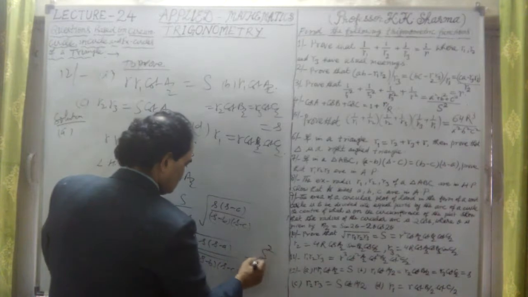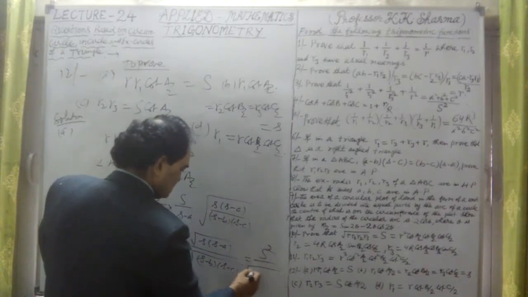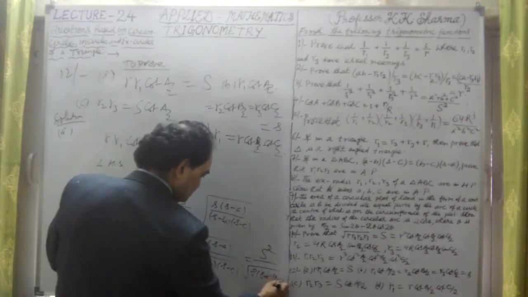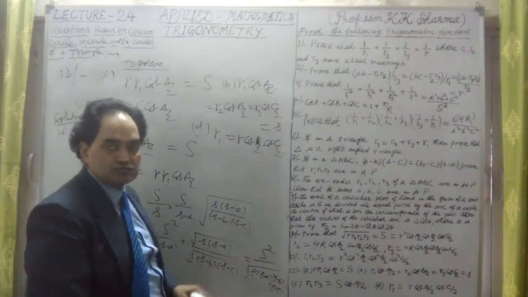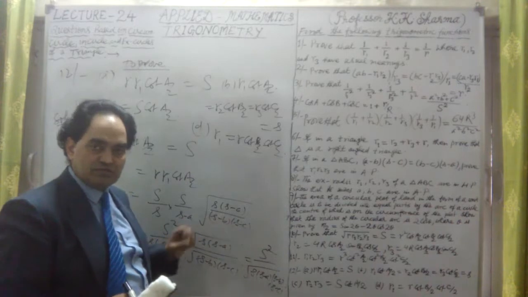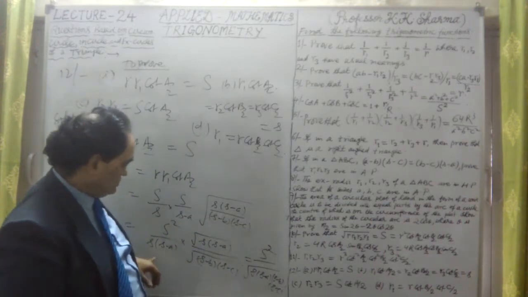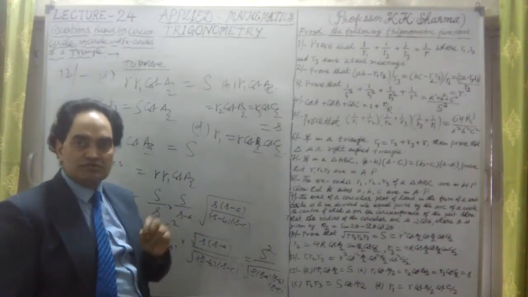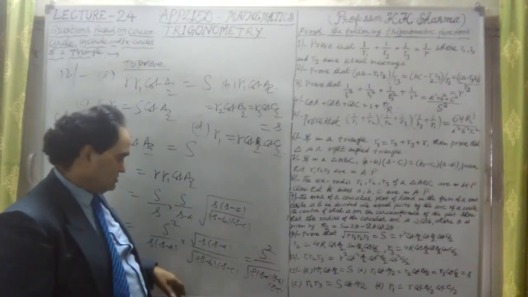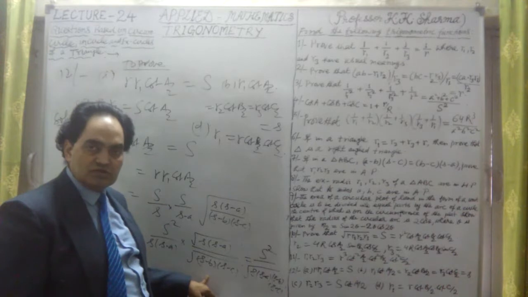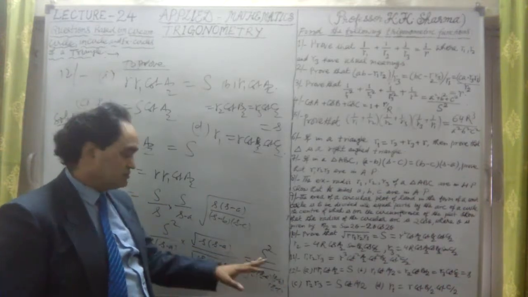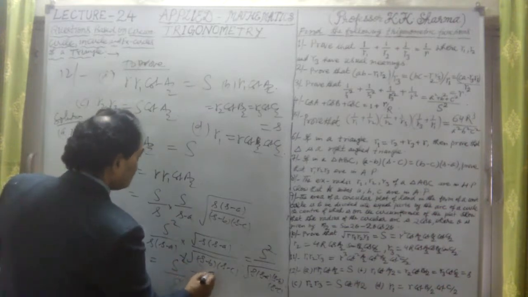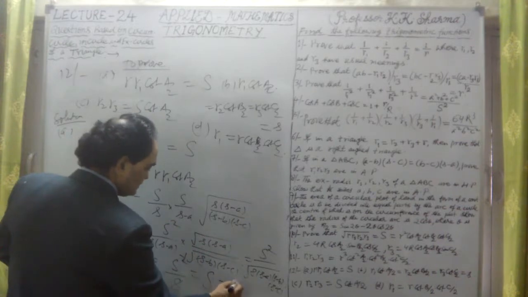It will be nothing but s square upon under root s into s minus a, the value will be multiplied by under root s minus b, s minus c also, all in square root. Why? Because in the numerator we are having under root s into s minus a, and in the denominator we are having without square root s into s minus a. Then in the denominator we are left with under root s into s minus a into under root s into s minus a. One under root s into s minus a cancels, divided by under root s into s minus a multiplied by under root s minus b, s minus c. We are left with s into s minus a, s minus b, s minus c, which is under root, which will give us area as one s cancelled out, capital S is left, the right hand side. This is equal to right hand side, hence proved.